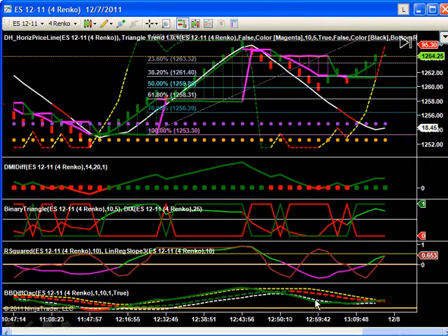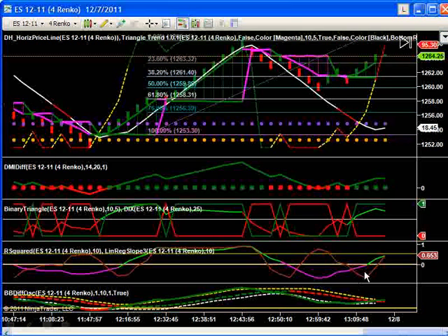And so I wanted to point out to you on the Bollinger Band differential oscillator, it went down close to the zero line, but never crossed below the zero line, and so it correlated with the Fibonacci retracement here, which shows this was a retracement of an uptrend and not the beginning of a downtrend.